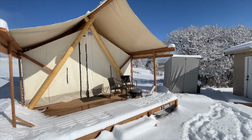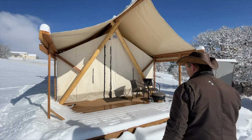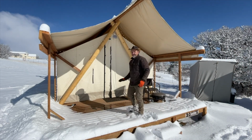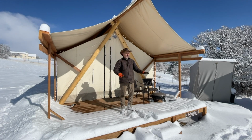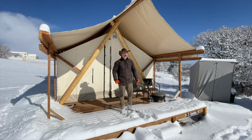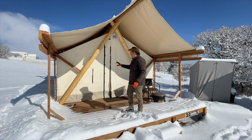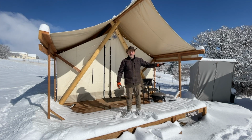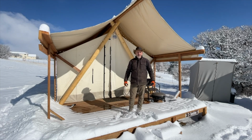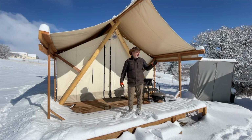Let me get it sized up with the camera, and I'll tell you about this one. Okay, so this we call Sunshine, because you sit on the deck and you actually can see my whole property almost. Well, not really, but you can see a lot of it, the valley anyway, and the creek. So the Sunshine, we put timber accents on this one and a rain fly over it. We do plan on putting one there too. In fact, I've got the timbers and everything ordered for it, because aesthetically the timbers look fantastic. I mean, this is so Instagrammable that I expect to see pictures all over the internet about Sunshine and the other tent.